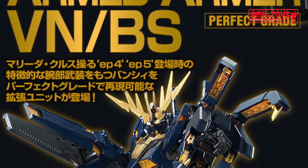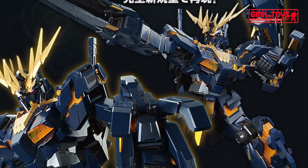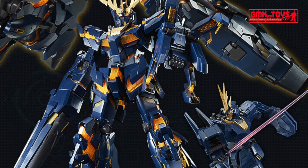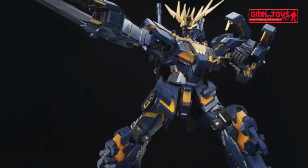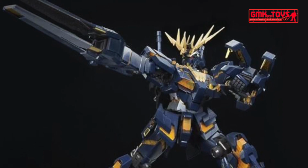Marida Cruz's Banshee returns in the perfect grade Gunpla series as a conversion kit for the regular retail released PG-160th Banshee Norn, sold separately. These conversion parts are highly detailed and articulated representation of the Unicorn Gundam 02's Armed Armor VN Vibrate Nails and Armed Armor VS Beam Smart Gun equipment, which appeared in the Mobile Suit Gundam UC OVA's episodes 4 and 5.